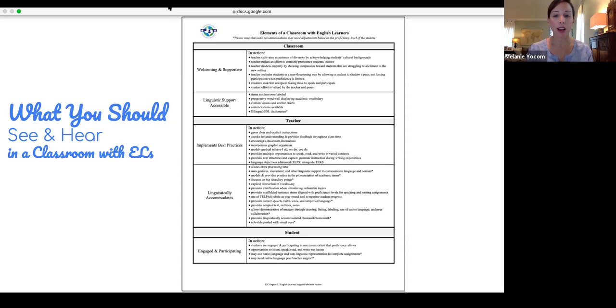So this document, I will make sure that I send that as an attachment so you have that accessible. This is, again, just another tool to look at your classrooms, and not an exhaustive list, but just from my own experiences, not only being in the classroom, but also supervising ESL teachers, and what it should look like. These are just some ideas.